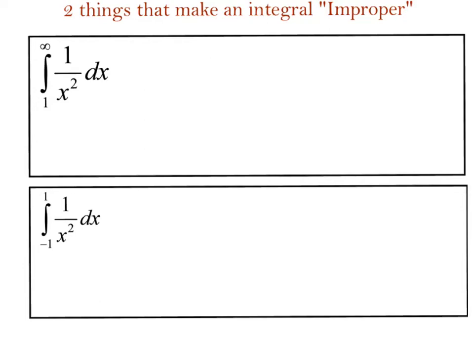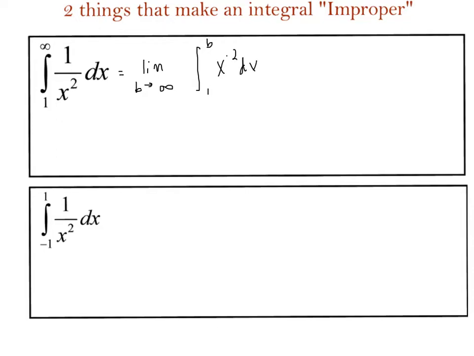I'm going to rewrite this as a limit, and usually books pick the letter b, so I'll stay with that, as b approaches infinity. Sorry about my bad arrow here. Let's try that one more time. That's better. We're going to do the integral from 1 to b of, instead of 1 over x squared, I'm going to write x to the negative second dx.